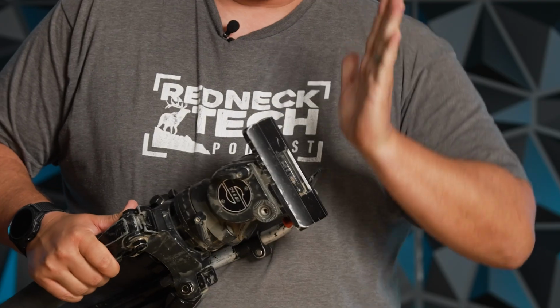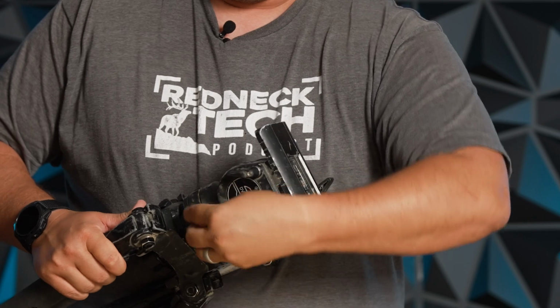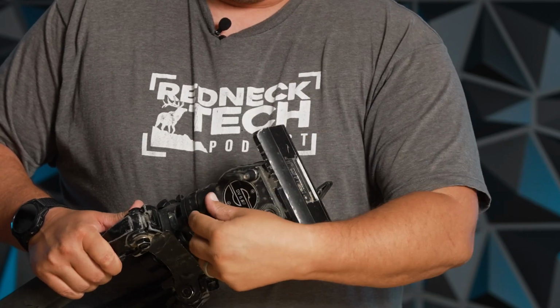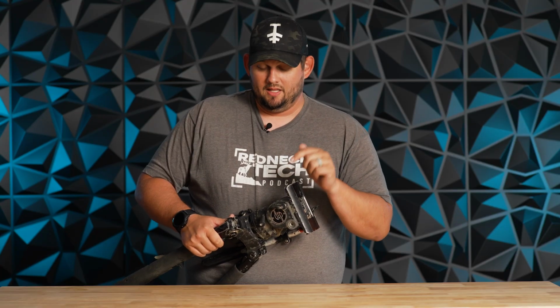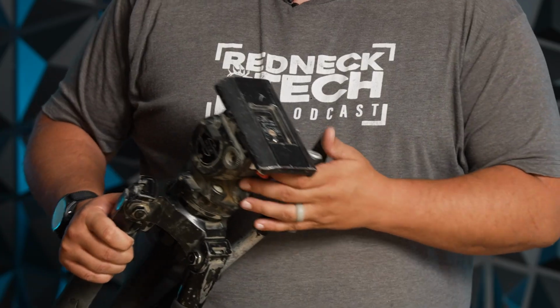Another thing is the locks. The locks here that lock the head from rotating up and down, or tilting up and down, and then this lock that keeps it from rotating. If you do get one with locks, it's a very nice feature, but you've got to make sure you unlock them before you're trying to use your tripod, because you will tear the brakes up. Luckily, these have never gotten torn up over 10 years.